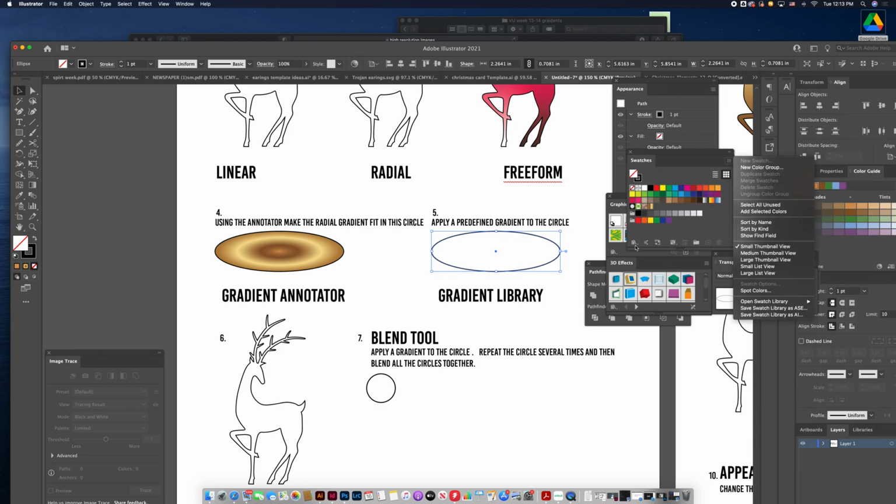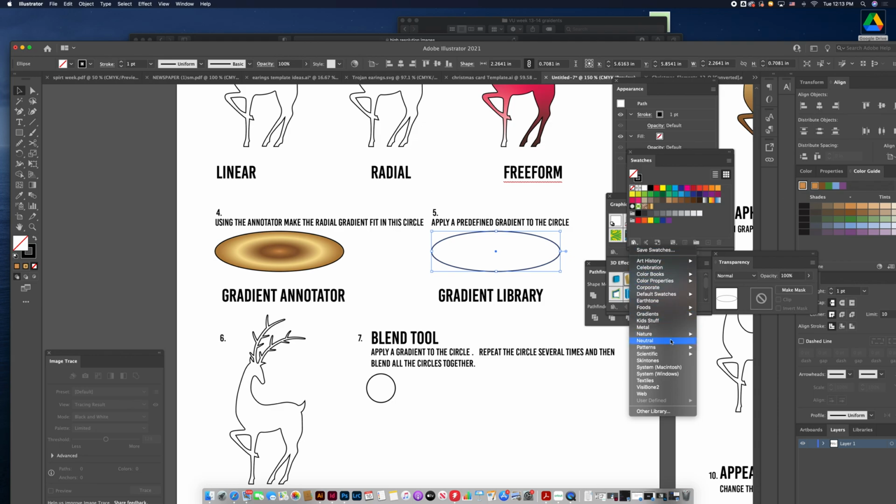You go to your swatch library, then to gradients, and you have all kinds of gradient libraries you can pull up that are already there.